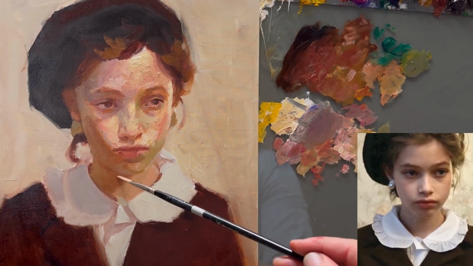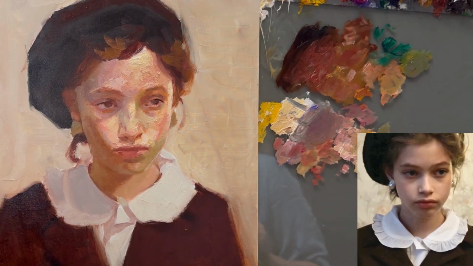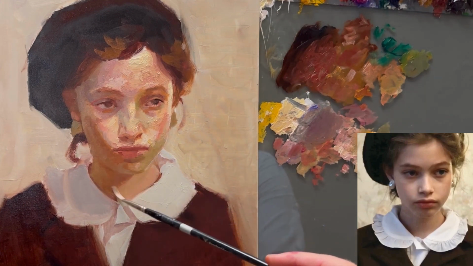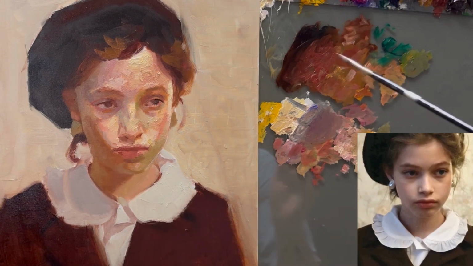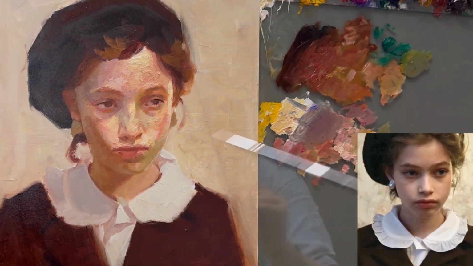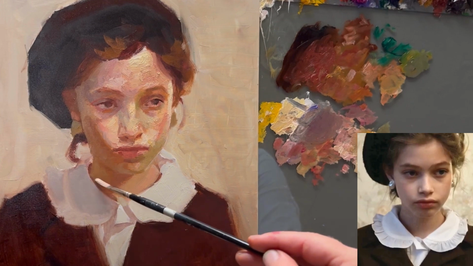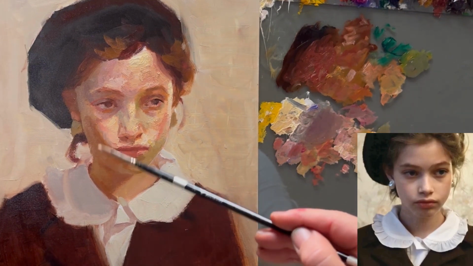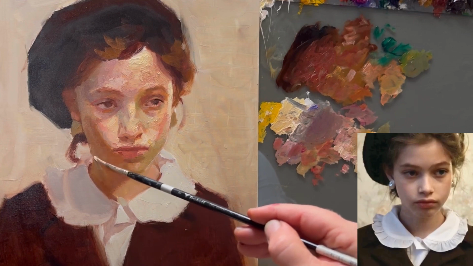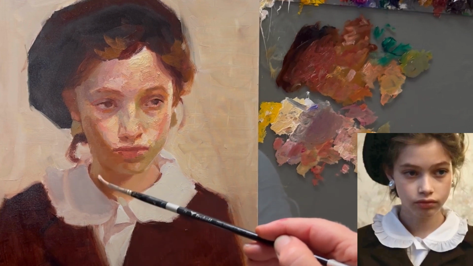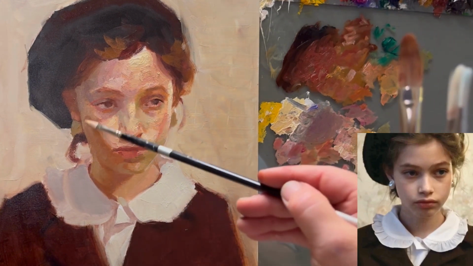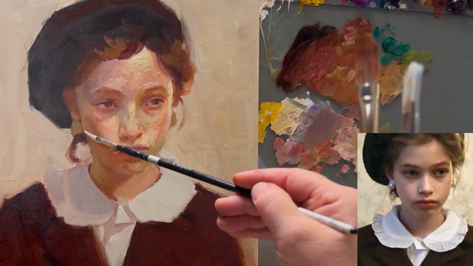And here, getting the cast shadow from the neck a little bit darker, because it's right under, while getting it a little bit warmer and darker right at the base. That way, this will look more reflective. Maybe the light from the background. Again, this might be a reflection from pearl.